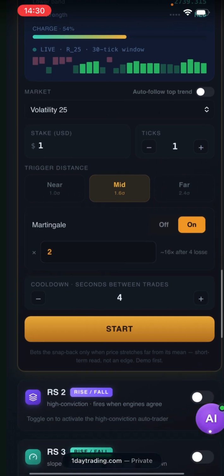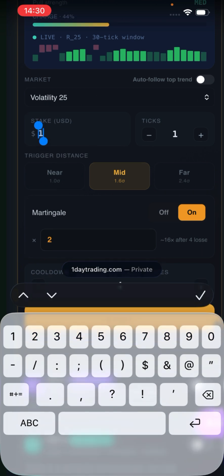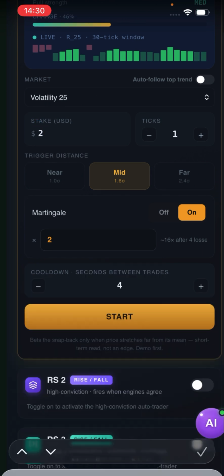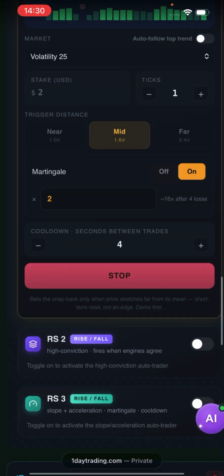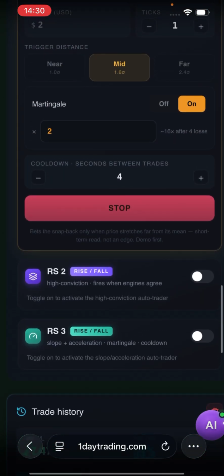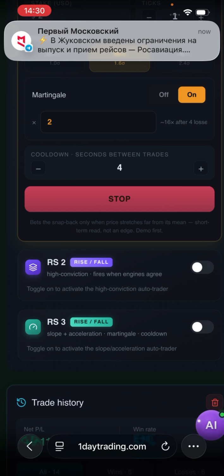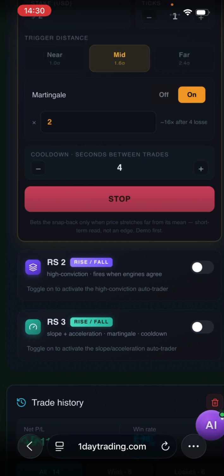So we have started again. So that is the bot. What I need, I'll just click and change the stake to 2, then start my bot. It is very simple, and my aim, remember we said 10 USD, is where we are going to stop. So let's wait for it to reach 10 USD, then I'll be disciplined and stop my bot. You can see it's very simple to execute trades.